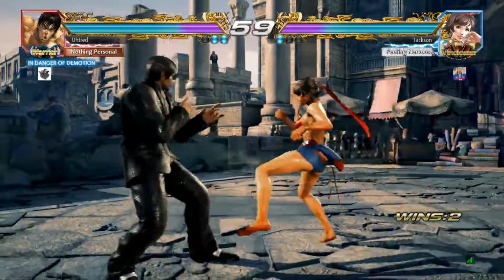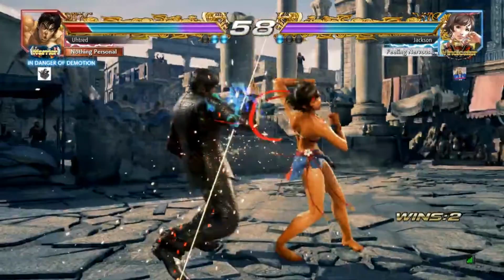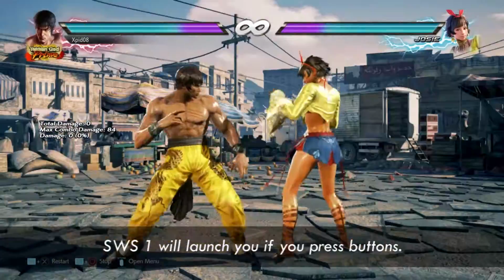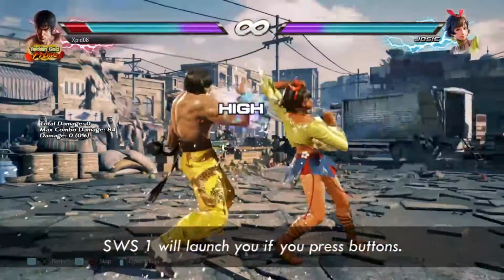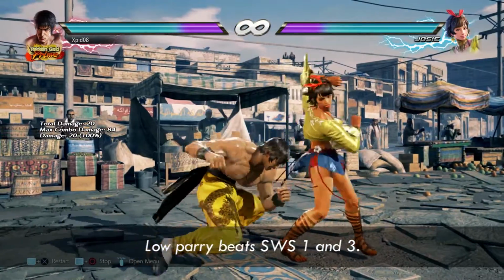Okay, so right here you got caught by a switch 1. Well, that wouldn't have happened if you ducked the down 3-4 in the first place. But moreover, if you block any kick that leads into switch stance, the 1 option will counter hit you if you press an attack button. The 1 and 3 option could be avoided by low parrying.